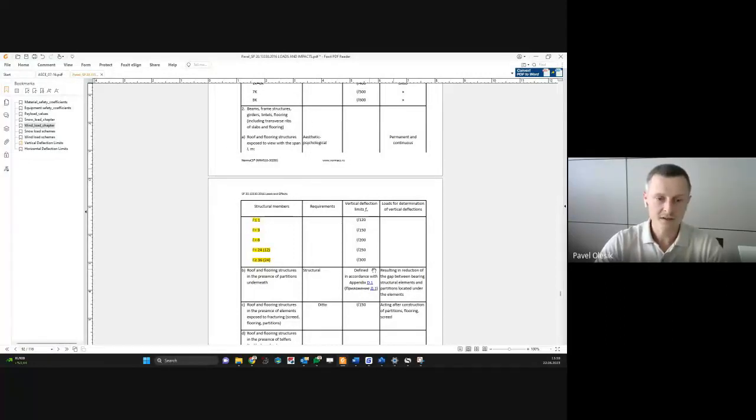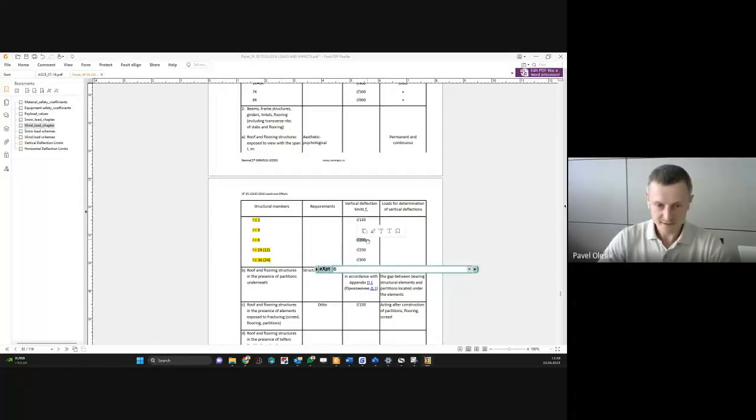I marked it as important because it's written that if we have a span of the beam 6 meters, we must take 6,000 divided by 200. So our deflection must not be bigger than 3 centimeters. And for 24, this is 25.